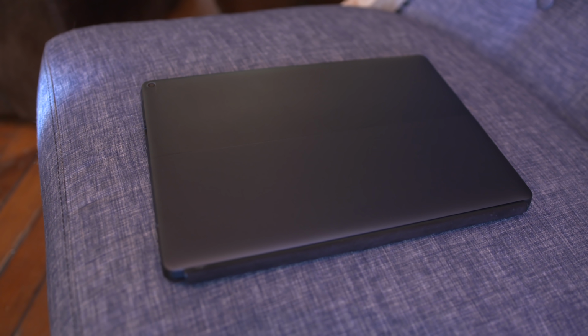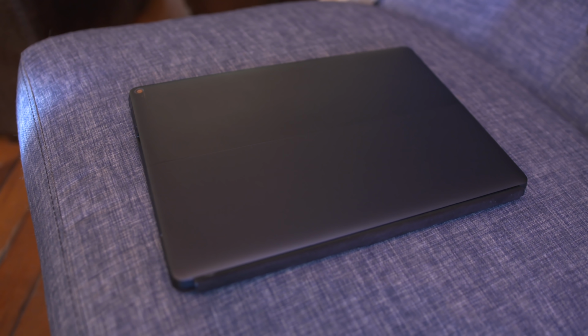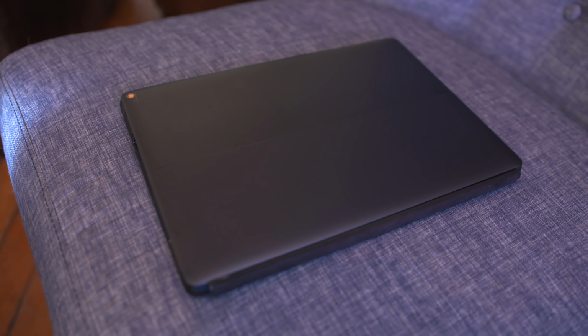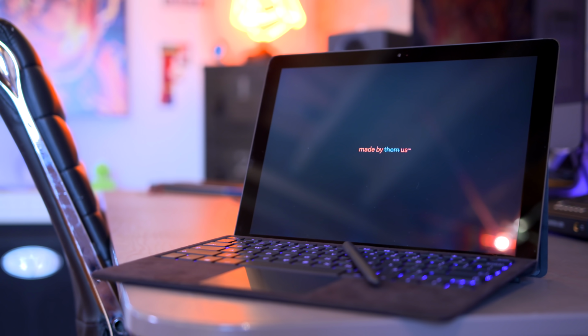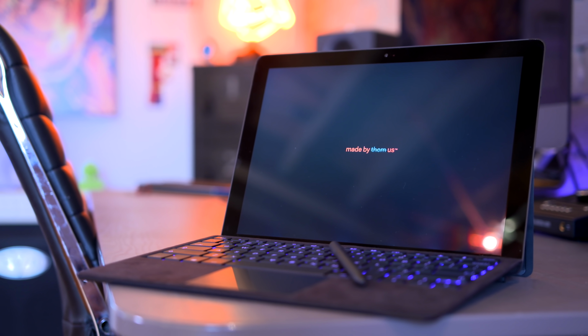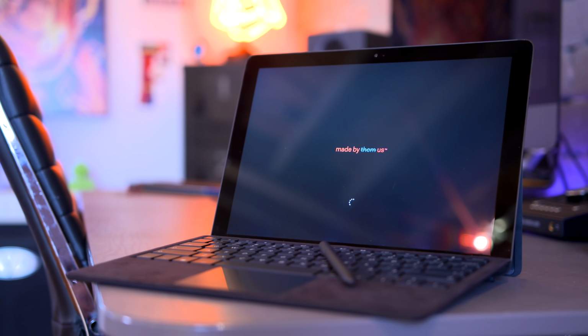So let's talk about the hardware here for a second. Now, as a Surface killer, you're kind of going to have to match that baseline that Microsoft puts out with their Surface. And let me tell you, this thing definitely does. First off, it's all made of metal, as you would expect, but it's black, and it looks super stealth mode. I'm actually a huge fan of the design here.